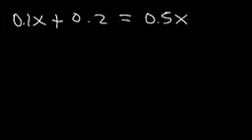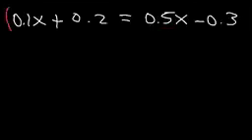Now, what if you have an equation that contains decimals? What would you do to solve for x? The first thing you want to do is convert the decimals into a whole number, or even an integer. So notice that for every decimal we have only one number to the right of the decimal point. So we need to multiply everything only by 10. Whenever you multiply a number by 10, you just got to move the decimal point 1 unit to the right.